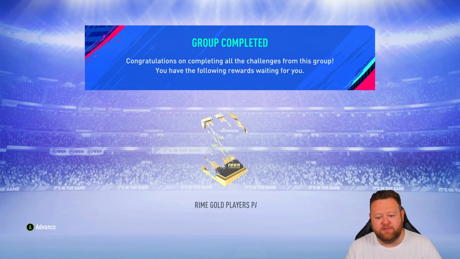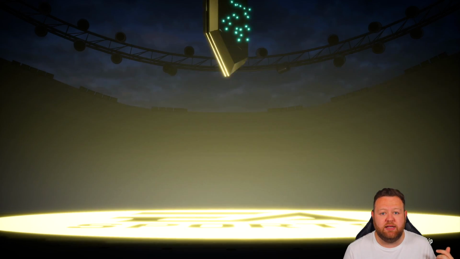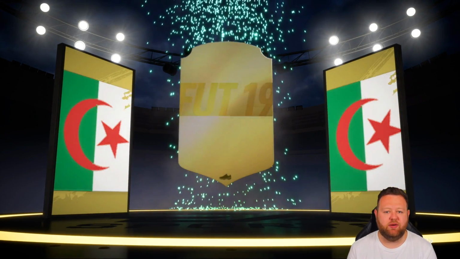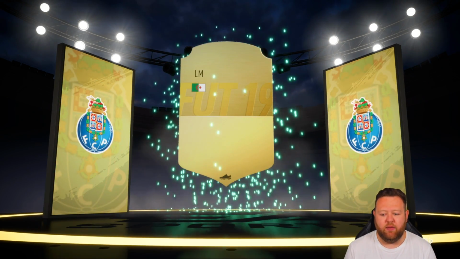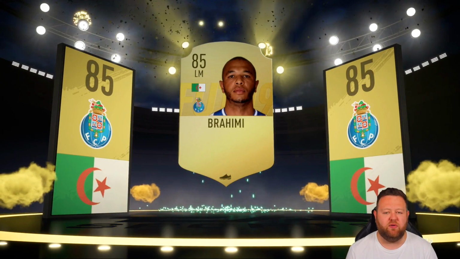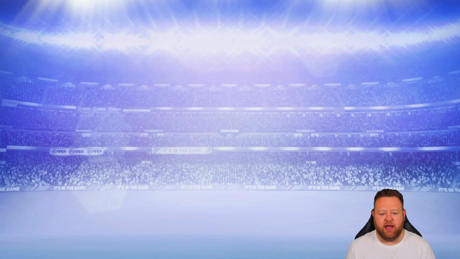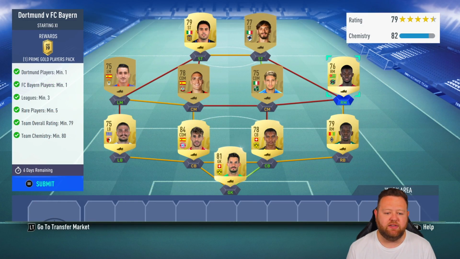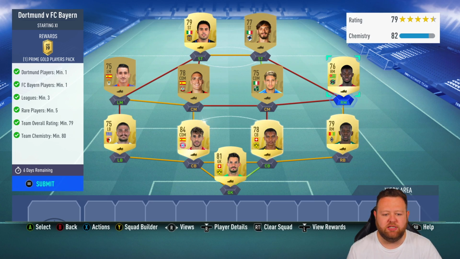So Footy's voting day SBC is complete. I used all rare players just because that's what I had in my untradeables. I got ultimate packs, didn't I? So we use the players from there rather than the tradable non-rares at the start of the club. We get 85 Brahimi, but I was hoping for a walkout, knowing that there's 300 special items in packs right now. I just figured that maybe they would give me that. But hey, a tradable 85 is actually not too bad at this point in time. Could sell that for a fair whack if I wanted to.